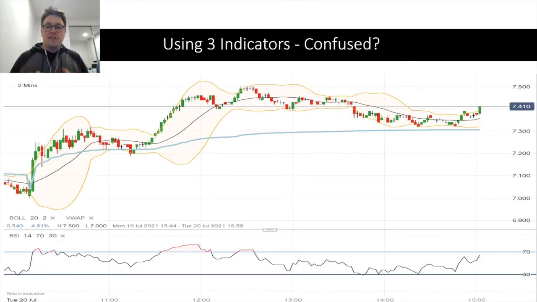Now when I add all three of these indicators together, it can make for a bit of a confusing picture. And the reason for this is simple. They are all telling you slightly different bits of information. Because they present different information, they may be giving you mixed signals about when is a good opportunity to buy or sell. When you add in the fact that you may be monitoring multiple stocks at a time, it can make for quite a paralyzing experience when trading due to an information overload.